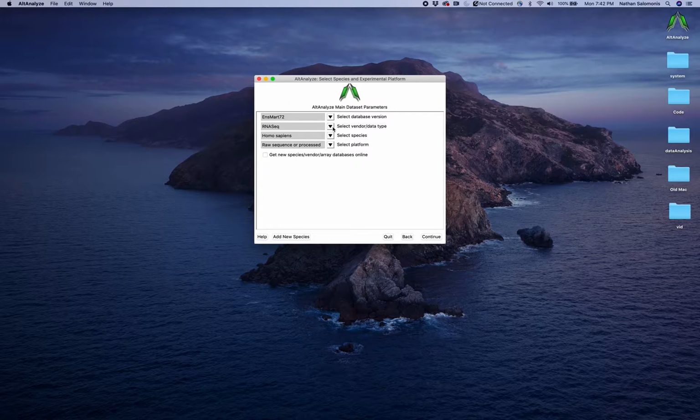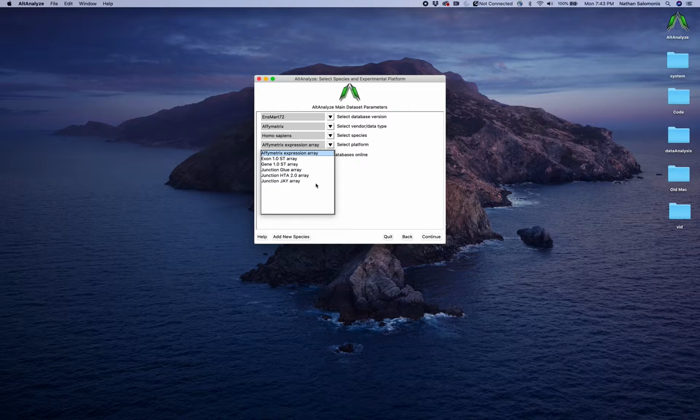If you are analyzing RNA-Seq data, which is the default, simply continue with the default options here. If you are analyzing single-cell RNA sequencing data from 10x Genomics, you'll need to select that specific option here. If you are selecting microarray data, for example Affymetrix, the default will be a very conventional Affymetrix microarray that does not have any special features such as exons or exon-exon junctions. However, there are a number of different exon microarrays and junction microarrays from Affymetrix that are provided. If you select these different platforms and analyze the CEL files that were directly provided to you either from a colleague or from GEO, for example, these programs will automatically work, download all dependencies, and analyze the data appropriately as long as you select the right groups of patient samples.